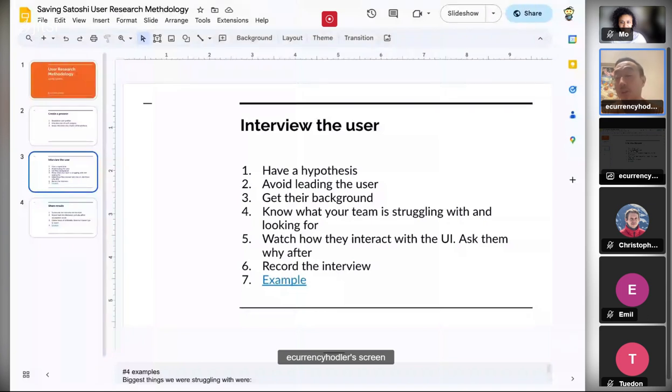That helps inform us in figuring out who exactly our target audience is. Are they familiar with Bitcoin? Another aspect I looked for is knowing what our team is struggling with, looking for it inside the interview and asking about it. One example is who exactly is our target audience? Another is, are our challenges too difficult? When they completed a challenge, I followed up and asked them, hey, is this doable? Was this too difficult for you?